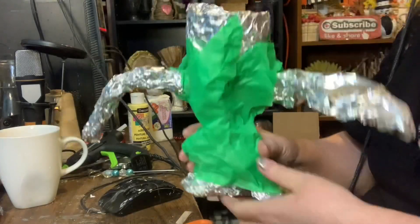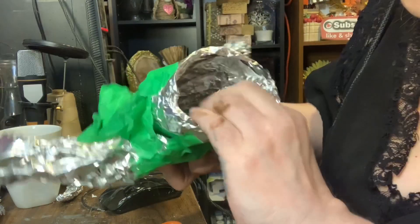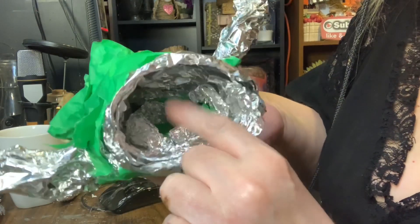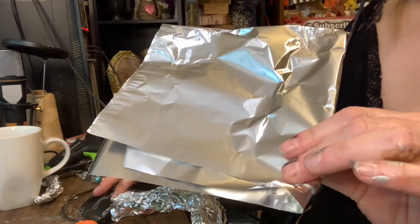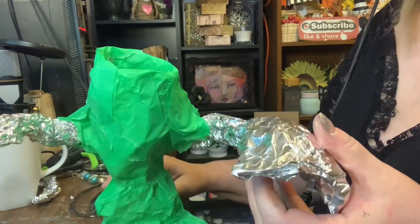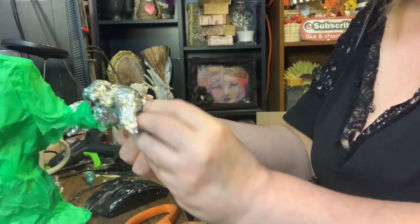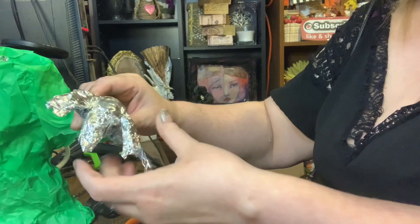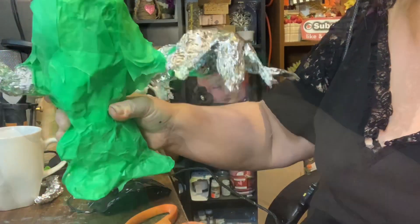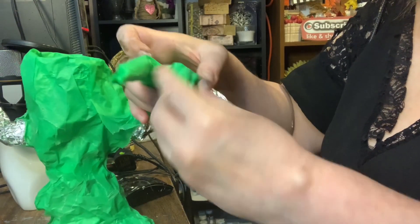This is one of those projects where you're adding and taping, adding and taping. For the inside of my tree I needed to add another piece of foil just so that when I put the light in it held the light into place, then added more tape. I took another piece of foil flat, placed it at the end of the arm, and used my scissors to cut out little fingers that I squished into place, then added tape to each of the fingers to give it more definition.